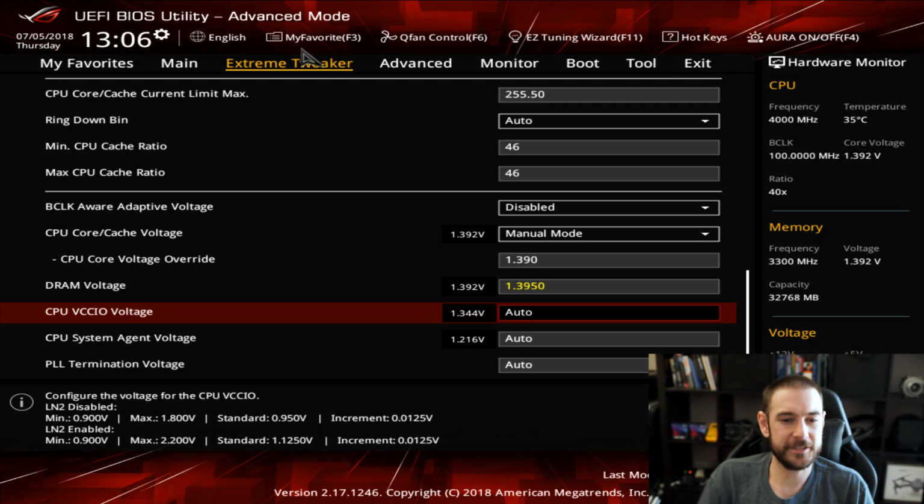So moving on down to the CPU VCCIO voltage. This I've got set to automatic at the moment simply because I'm trying to troubleshoot a cold boot issue that I've got going on, as well as the system agent voltage as well. And I'm wondering whether maybe the low voltages that I had set here were introducing some instability on cold boot. What I would recommend, have these set to auto to begin with while you're establishing stability for your particular settings. And then once you've established that the processor is stable under auto, you can start to lower these voltages. So on the standard processor straight out of the box, these are sort of sitting at the 1.0 to 1.1 voltage range.